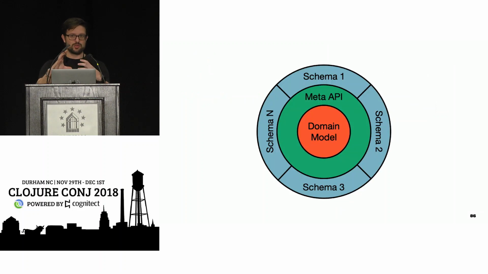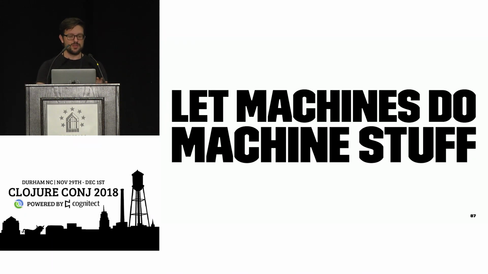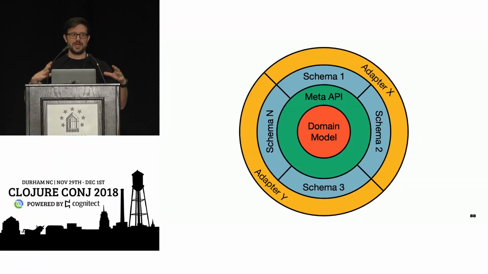So going back to this drawing, the onion one that I'm building here. So the domain, the meta, and we already have stuff. But what we're trying to do is let machines do what they do best. And this is kind of experimental, but it's the outer layer of this onion, which I have been calling adapter. And the idea of adapters here is that they would connect some of these views. They would have awareness of the underlying views, and they would be able to connect two of these views in kind of an automatic way or a machine-like way.